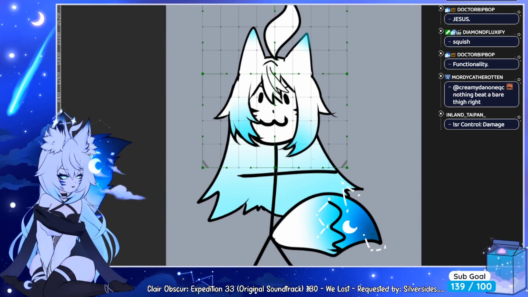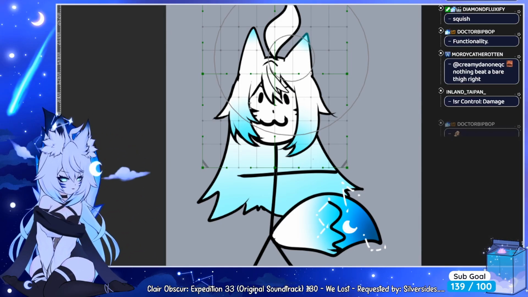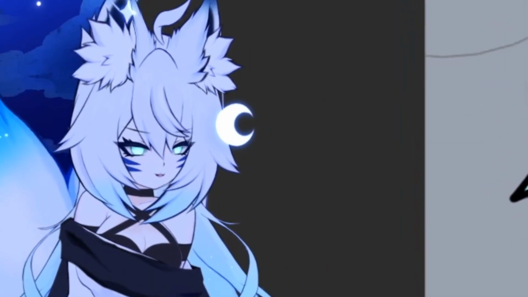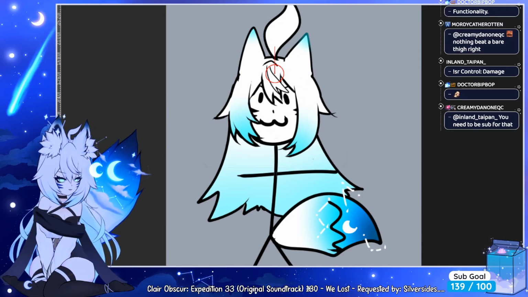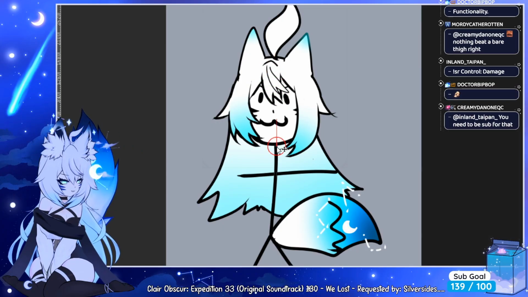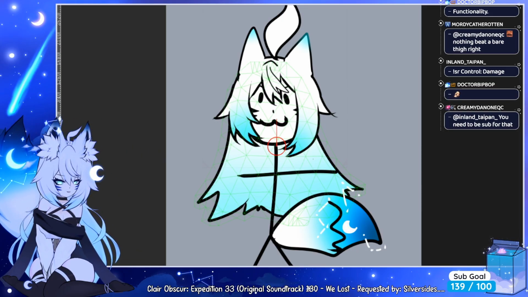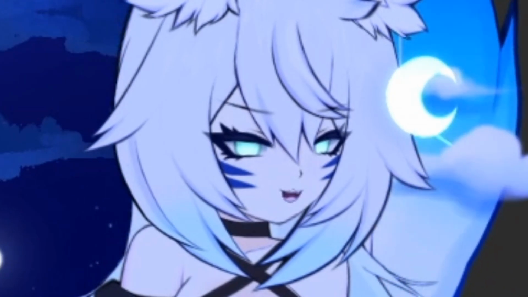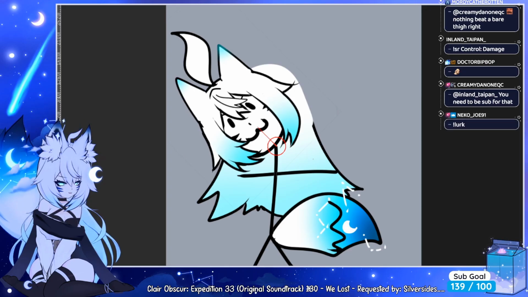So we have angle Z. What we're gonna do is make a rotation deformer and call it Z. I'm just calling it Z because I do not care. Okay, so now I need to move this down. This is going to make the head go to the side, so boom and boom.